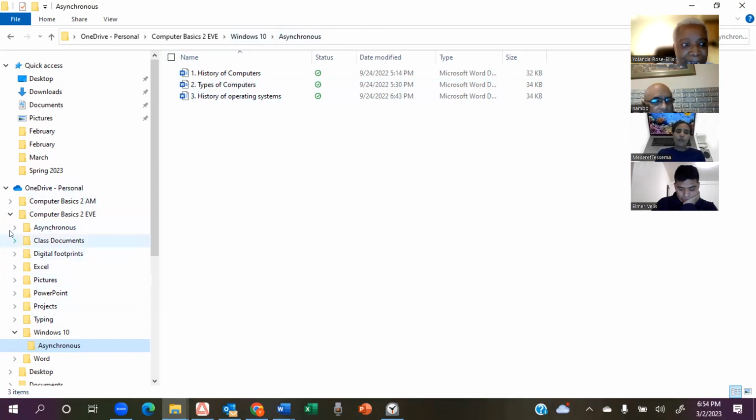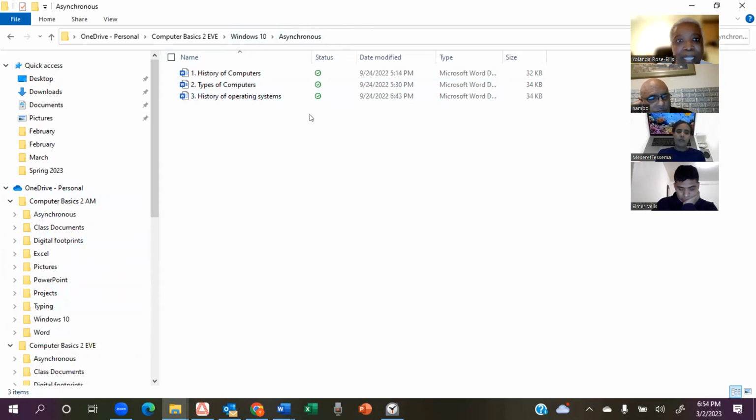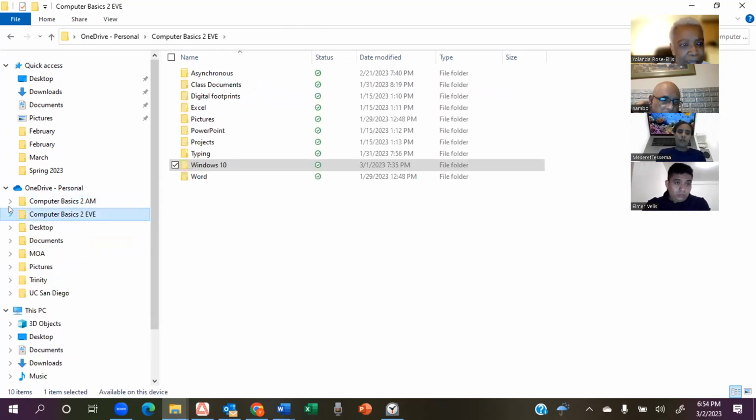So when you click the arrows, let's say I do this one, it's not going to show you what's inside the folder in the folder view pane. Let me collapse these. Only when you click on the words Computer Basics 2, I will see everything that is inside, all the folders that are inside Computer Basics 2.